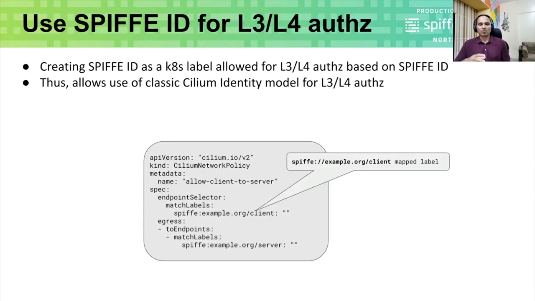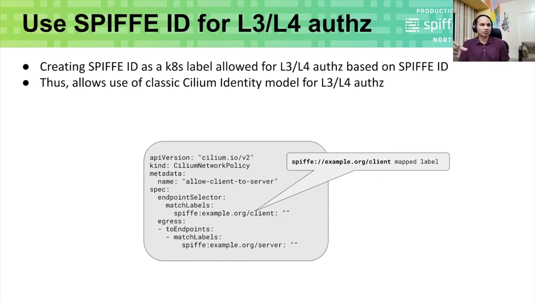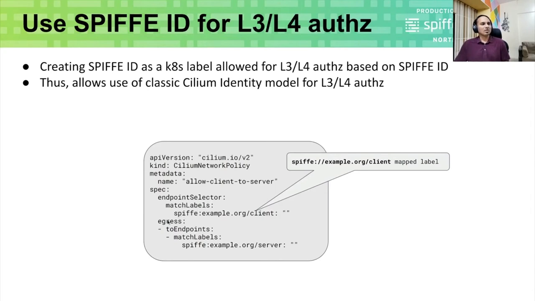Using SPIFFE ID for L3 and L4 authorization: in most cases, across all the service meshes, the SPIFFE ID is used for L7 authorization. In case of Cilium, we wanted to make sure we use the same SPIFFE ID for even L3 and L4 authorization. The design rationale we decided on was: when the Cilium agent retrieves an SVID on behalf of the workload, the Cilium agent will in turn create a Kubernetes label based on that SVID. Once the SPIFFE attestation registration is done, you have an SVID as well as the Kubernetes labels for the corresponding workload, and this label can be used for L3 and L4 authorization. An example shown here uses the match labels construct to specify the SPIFFE ID for L3 and L4 authorization.